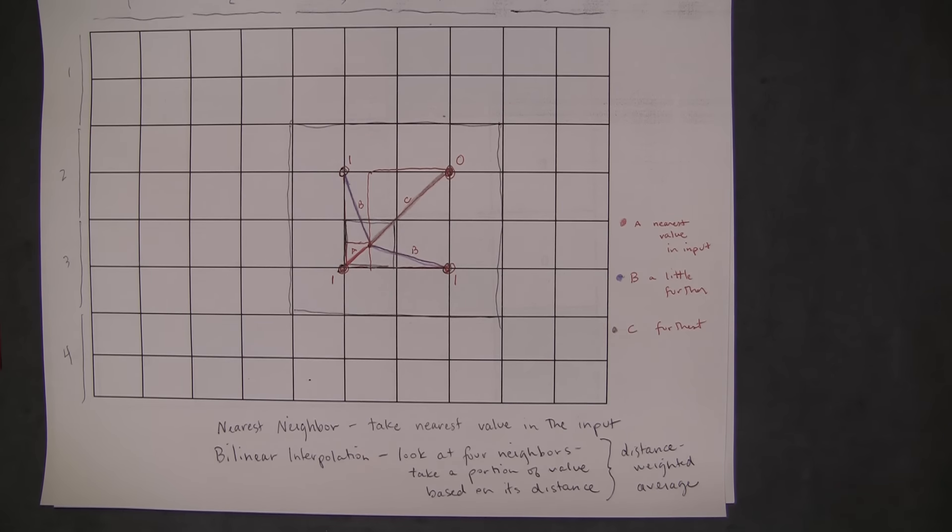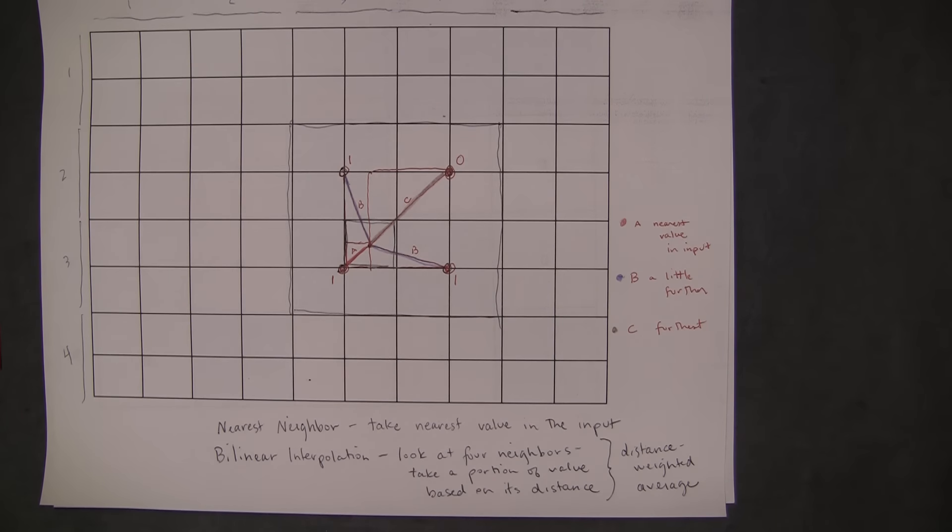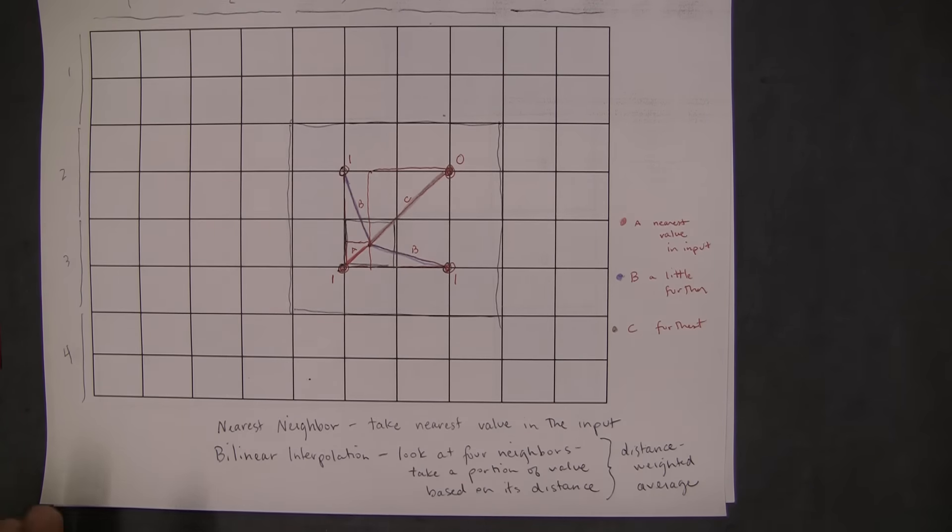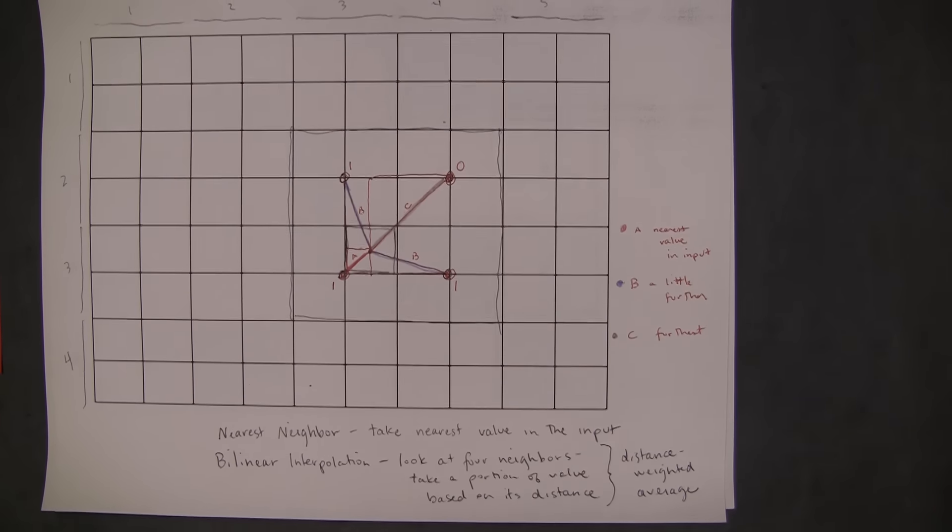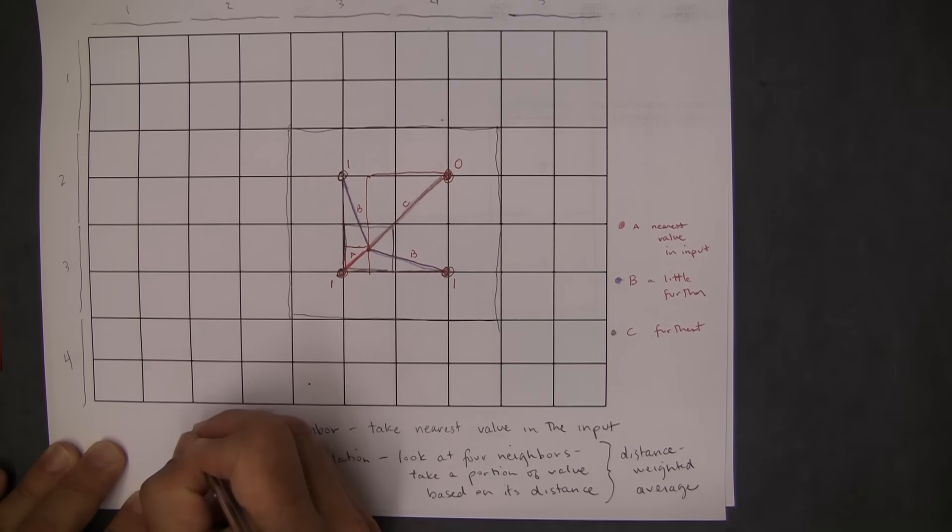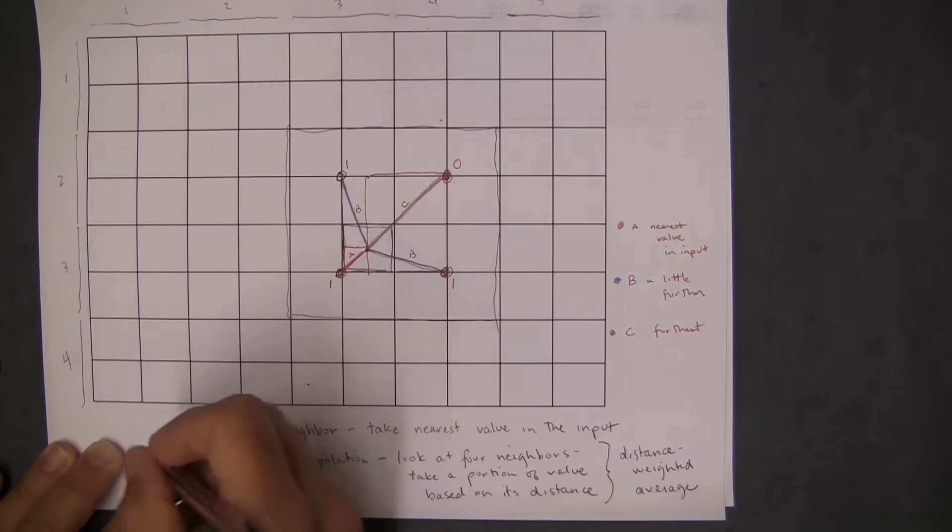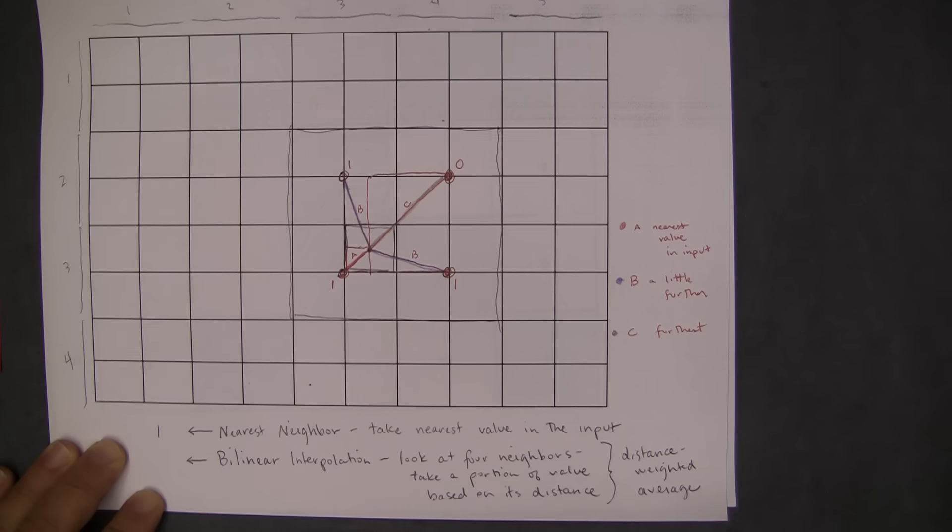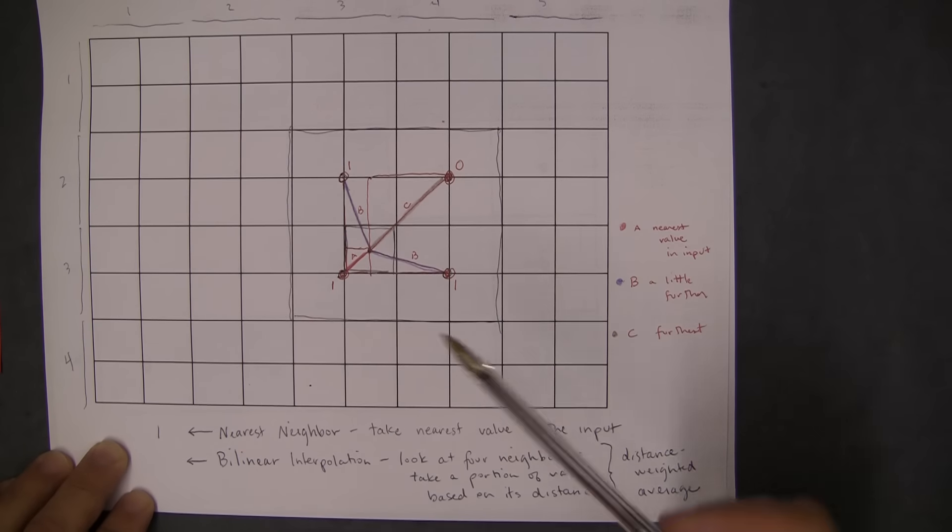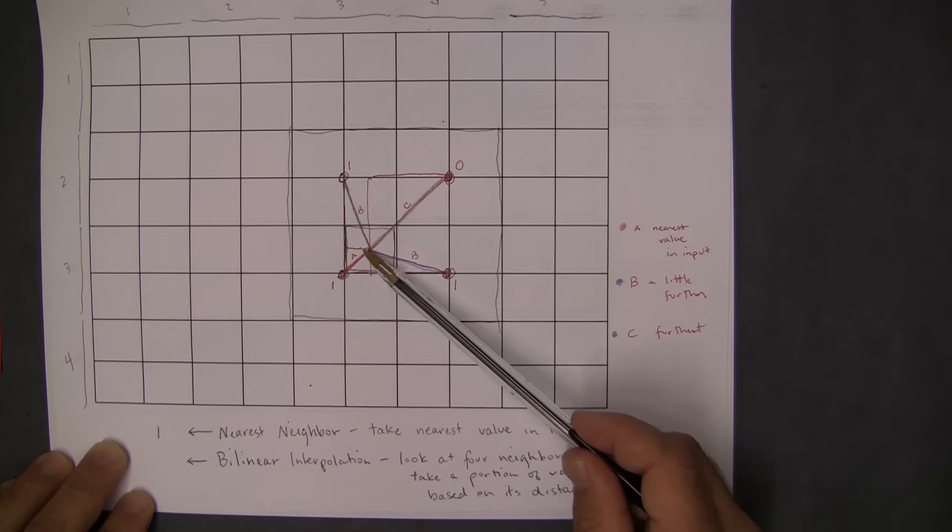Okay, so let me kind of cruise around here trying to find some notes. The math for this, I'm happy to kind of talk to you about in office hours if you're interested in it. But if we used this result, this value would be equal to 1 if we used this method. But it's going to be, it's going to be not 1. It'll be a little bit less than 1 because we're going to take a little bit of the zero and average that in.